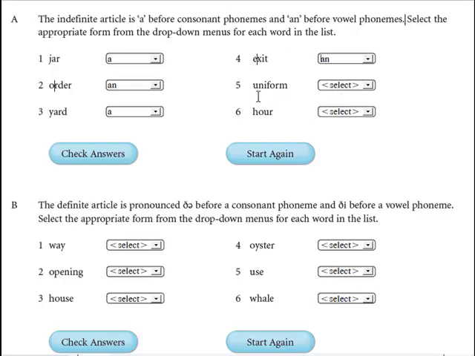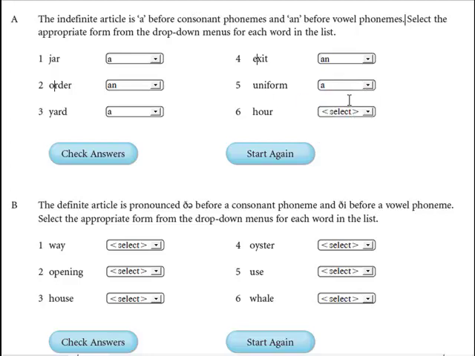Uniform is tricky because it actually begins with a vowel, but it doesn't begin with a vowel phoneme. It begins with a consonant phoneme because this U is pronounced Y, U. So air is being stopped.